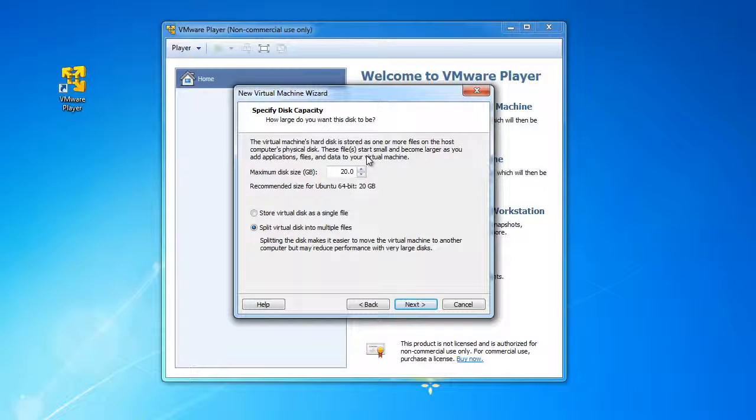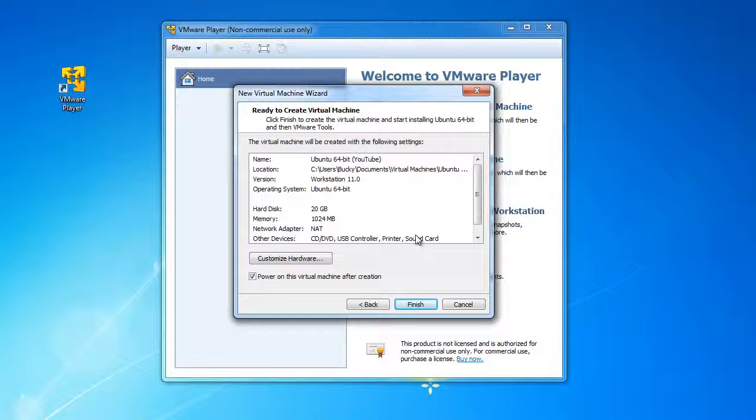Alright. So what you're doing, like I said, is you're pretty much creating a virtual computer, a simulation of a computer within your computer. So it's going to take up a bunch of files, and it's also going to need a certain amount of memory or RAM in order to run. So for all of the files, I'm just going to store them as one single file, keep everything nice and neat, and hit next.